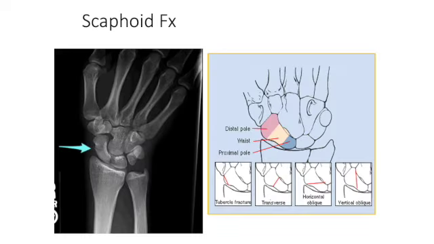So there are different types of scaphoid fractures. These will follow the other fracture classifications that we've already gone over. So if we have a distal third fracture in the scaphoid specifically, that's called a distal pole fracture. The waist is going to be in the middle, and the proximal pole is basically going to be the proximal third of the scaphoid. Scaphoid also has various different directions of fracture, so just be aware of those things.